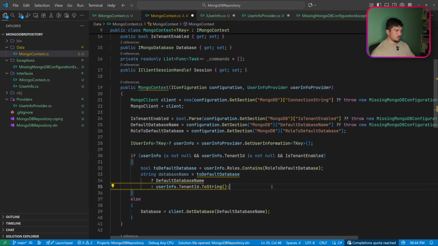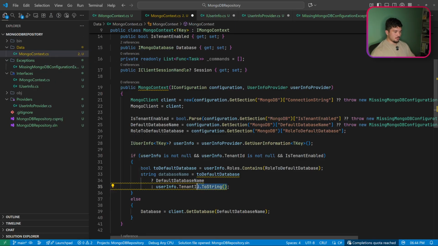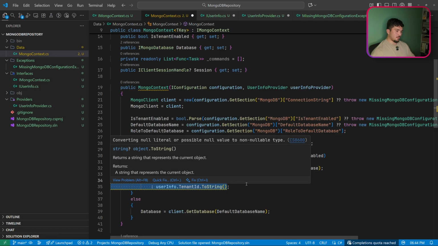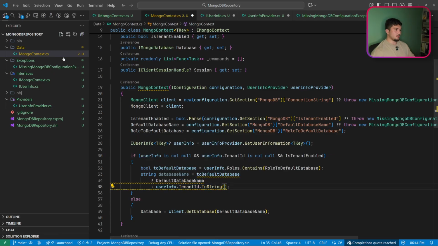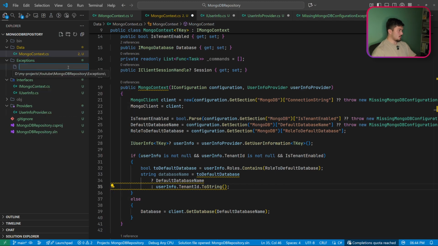Now we are also going to need another exception because this cannot be null. If we have a tenant ID, this cannot be null. So we are going to make a new exception for that so we can get rid of that warning. This will be UnableToGetTenantDatabaseNameException.